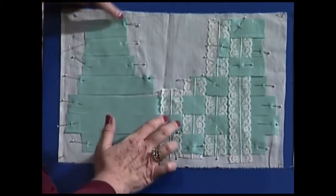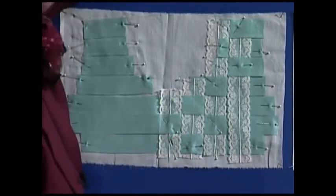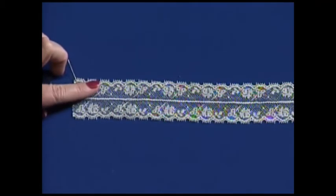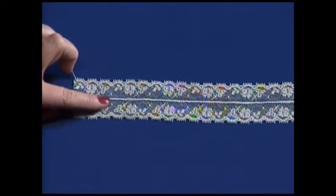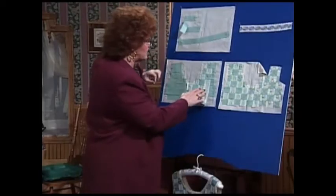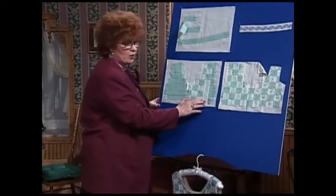Now, you know I slipped over too fast. Let me ask you to go right up here. In this case, there are 2 pieces of lace edging butted together. You can see this nice strip that I'm going to use as a wide strip to weave. Now, back down to this pretty nightgown I'm working on.